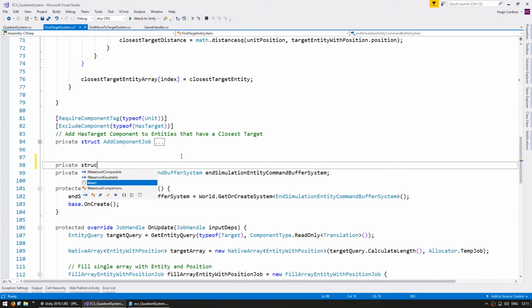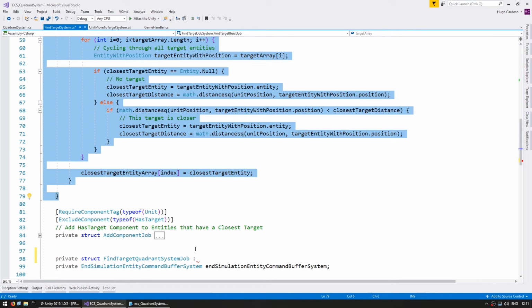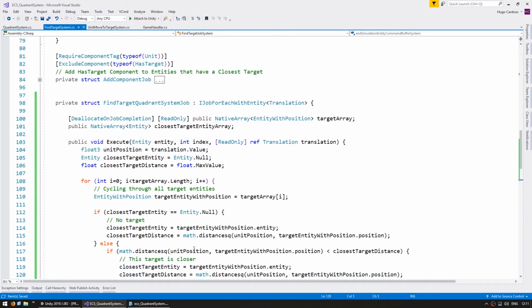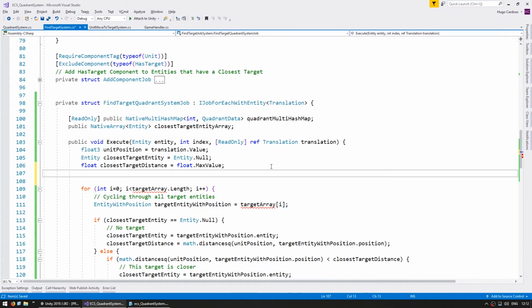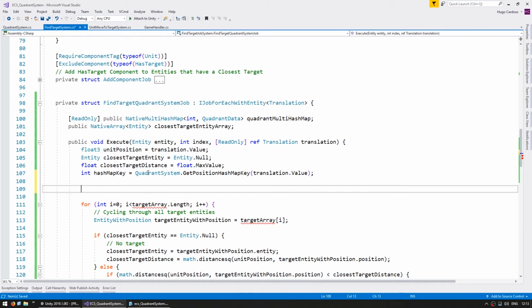So let's make a private struct, FindTargetQuadrantSystem. Let's copy paste this target as our starting point. Now in here, we no longer receive an array of targets, but rather we're going to receive our native multi-hashmap. In here, we calculate the hashmap key based on our translation. Then we cycle through the entities in that hashmap key.